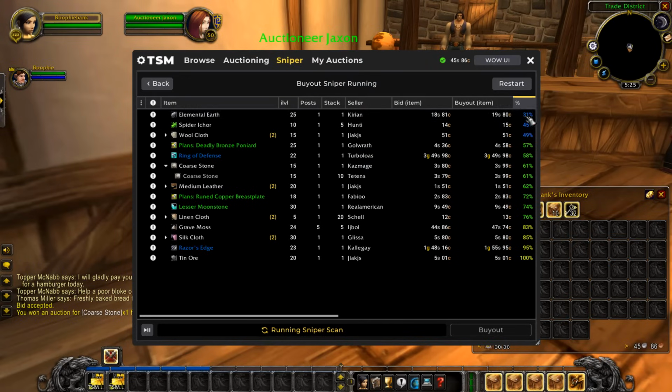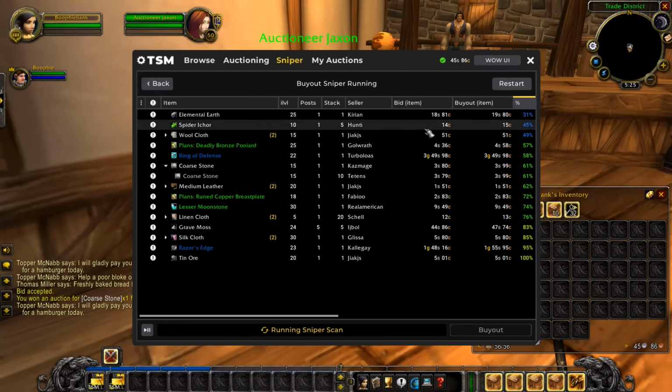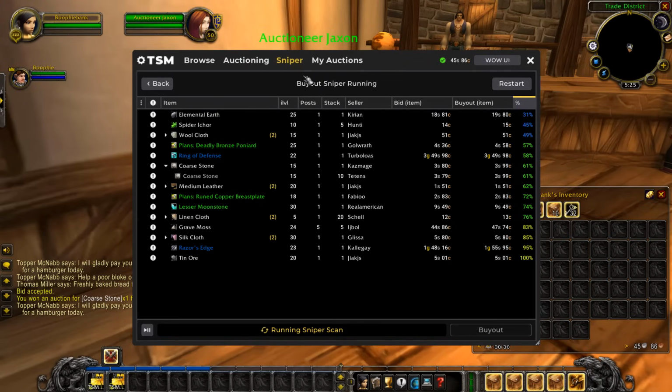Now sometimes you can get really lucky with this, and you can get items that are like 1% of the market value. Maybe someone put in the wrong price accidentally, like they forgot a zero or something like that, or they've just posted up not knowing the real price for the item. And this is where you can get some really good deals by running the sniper scan.